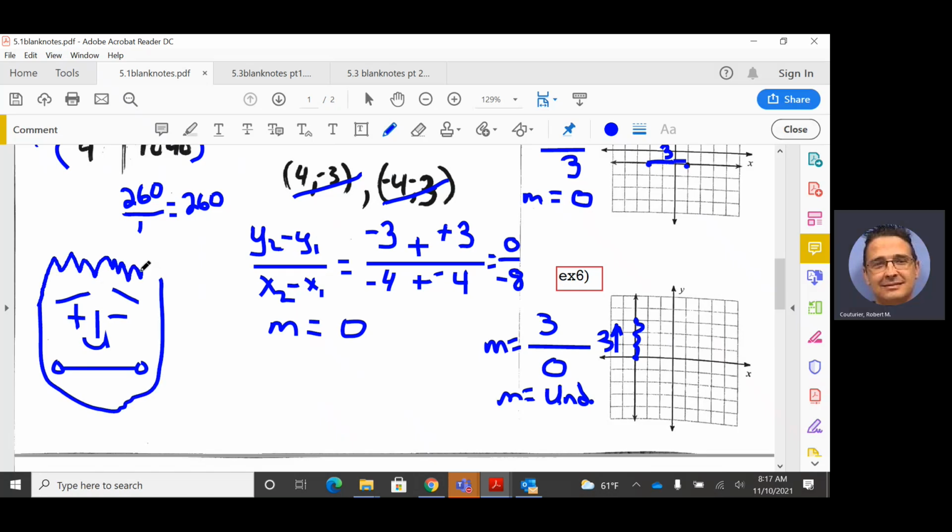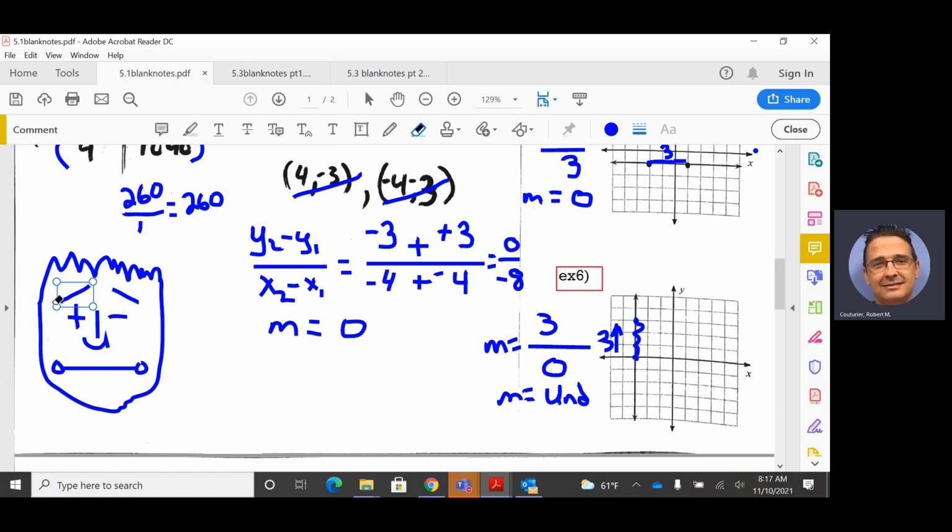And I like to give him hair because no one wants to be bald, right? Here's Mr. Slope. So do you see how this line here is a positive line? The slope of this line is positive. Think of it as, I'll arch his eyebrows. I'll give him even more manicured eyebrows here so we can see it even better. There we go.